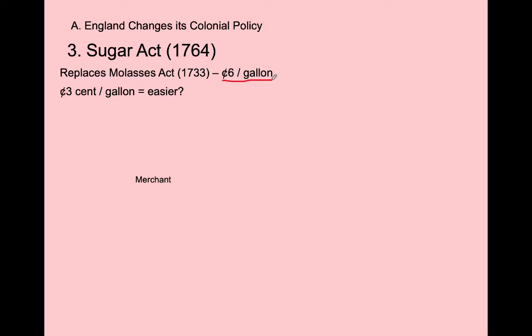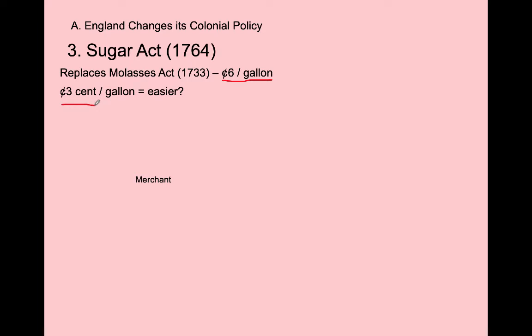And they said, okay, you're going to have to pay this. But it was during an era of neglect, and even though England passed the law, they never really enforced the law. So they never collected their 6 cents a gallon, and the colonists never paid the 6 cents a gallon, because England was kind of content to just neglect the colonies. But now we know things are different after the French and Indian War. England needs money. And so we're going to pass the Sugar Act, which says that we will now collect 3 cents a gallon.